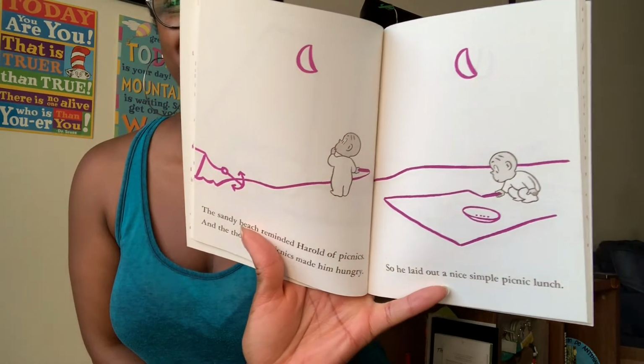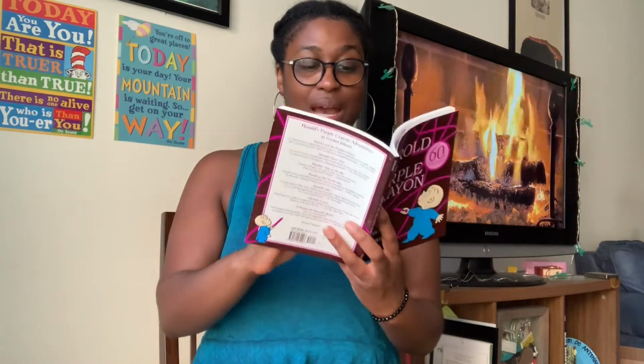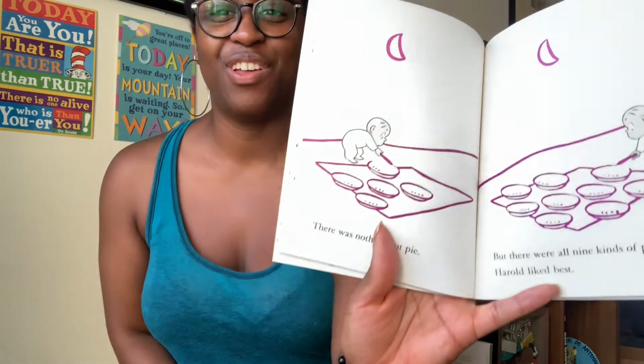The sandy beach reminded Harold of picnics, and the thought of picnics made him hungry. So he laid out a nice, simple picnic lunch. I wonder what he's going to bring to this picnic. Wonder what's going to be on this blanket as food at this picnic. I want you to be thinking about that as well, because I'm about to show you. Was it this? Do you know what those are?